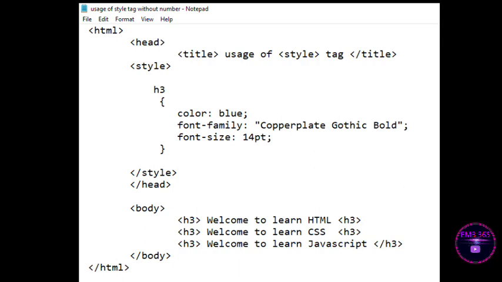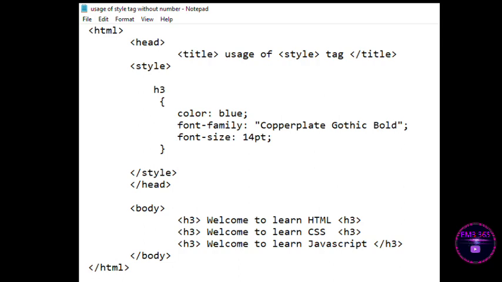To separate the property and property value, they have used a colon. But here they have surrounded the Copperplate Gothic Bold font family in double quotation marks, because this is a font family. Wherever we are using a font family, we have to surround the value in double quotations. And then finally they have used a semicolon.